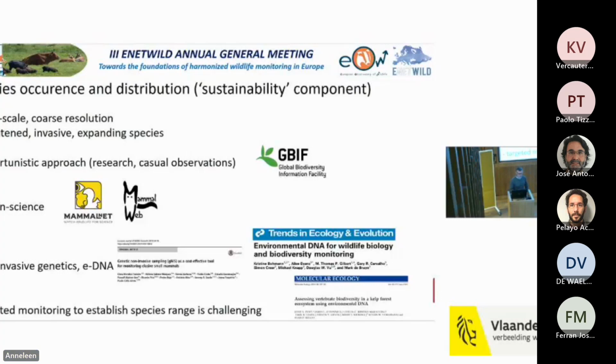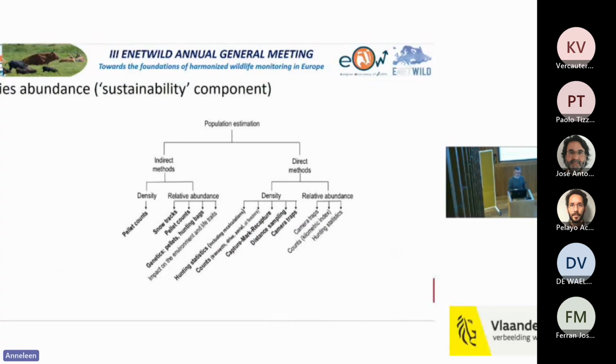Citizen science is becoming a very powerful way of collecting this type of data, and there are new, relatively low-cost methods emerging, such as non-invasive genetics, eDNA, acoustic sampling. Those could be used for targeted monitoring. So, for example, at the edges of the species range, or in areas where we are not sure about the occurrence or species expanding and so on. Now then we go a little bit one level down into the detail or into the accuracy of our monitoring.